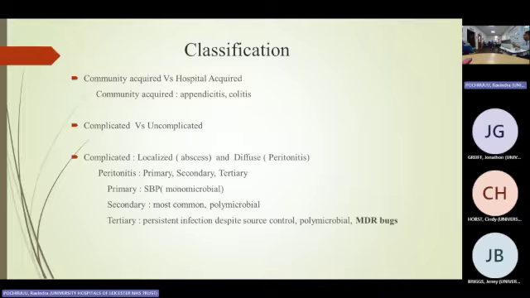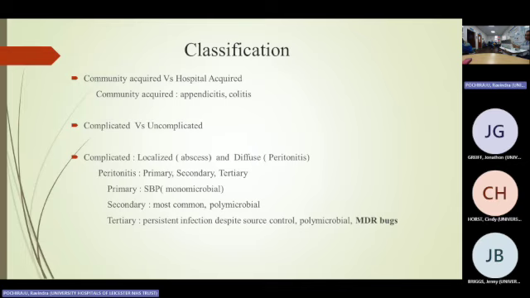Diffuse is the peritonitis, which we often see on the unit, whether it be fecal, fourth quadrant peritonitis, or even something which is sort of not fourth quadrant, but still widespread, which is what we see more often. We see more often these diffuse, complicated ones, because these are the patients who become more sick and are unwell, needing to come to intensive care.